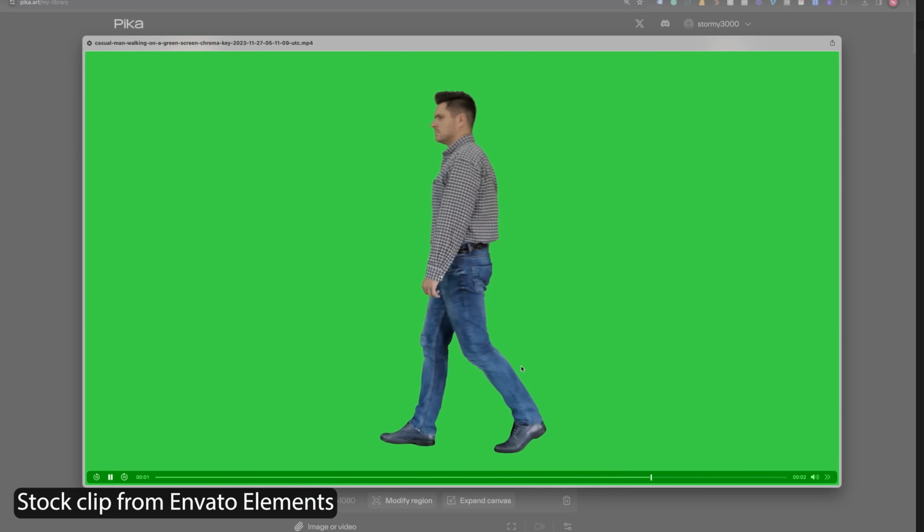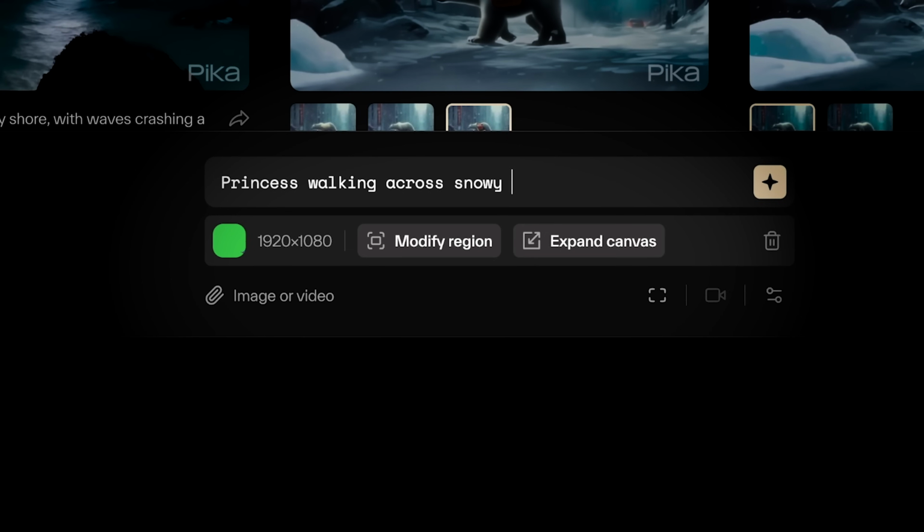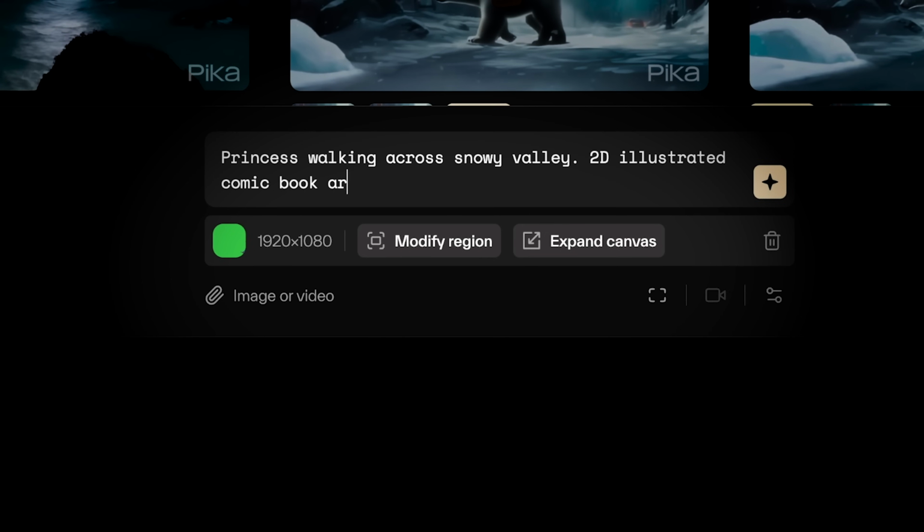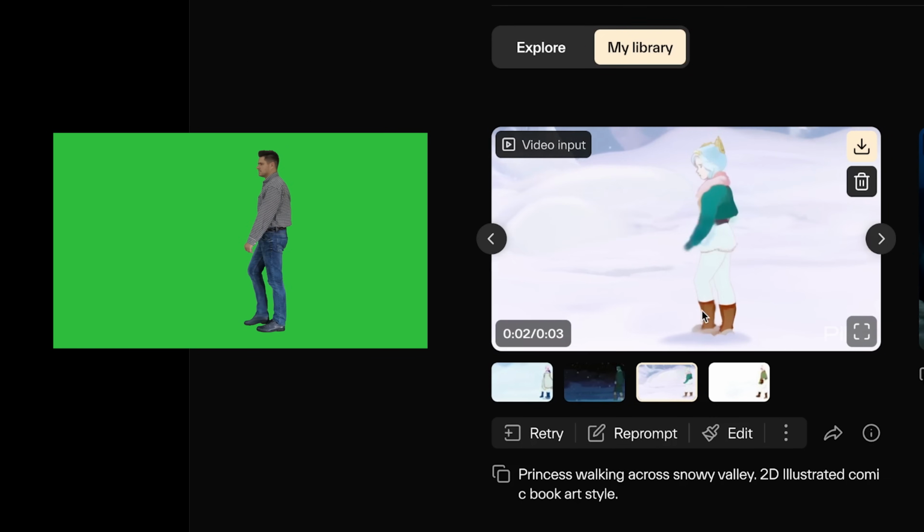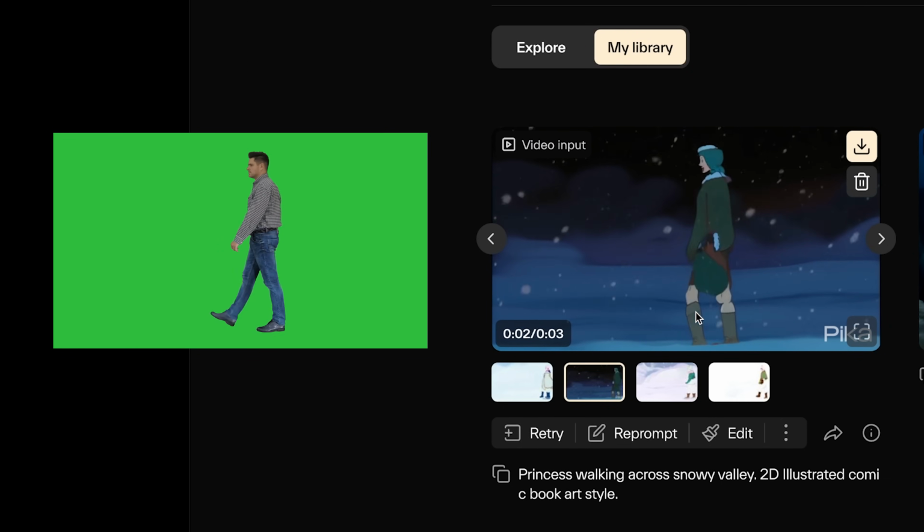One really powerful feature which I haven't touched on is the fact that you can bring in a video clip and then use Pika to stylize that video clip. So if you're struggling to get the sort of animation you want from an image and a text prompt, you could find a reference video or something you've created manually or from another website or a stock video. Bring that into Pika, use a text prompt to dictate the kind of style or animation or video you're looking to produce, and do multiple generations again.